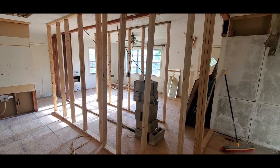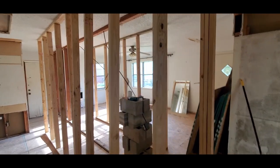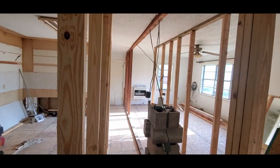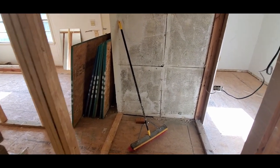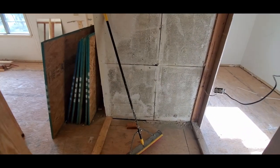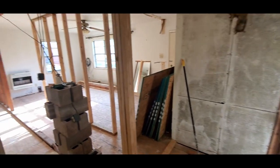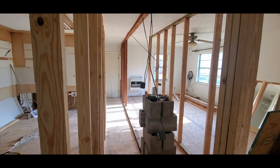So if you see here, they've got these supports up so they can put the beam in to take down. Well, they already took it down. But to fix this wall, they're going to put the beam up. It's going to go over to here. You can see this is where the stove was. That's where the closet door is going to be. This is all going to be the closet for the spare room. But man, can't wait to see this without these supports up, because it's going to really, really open this up.